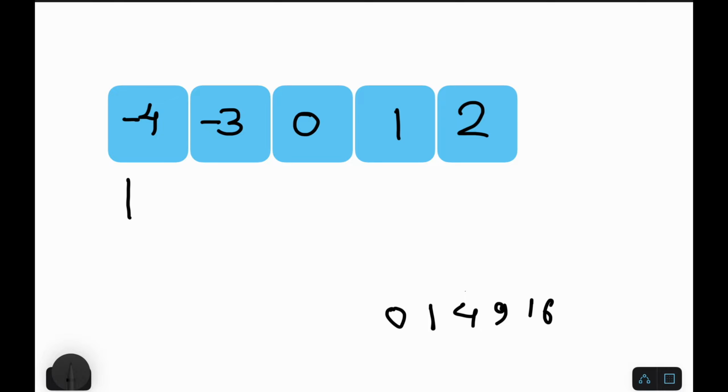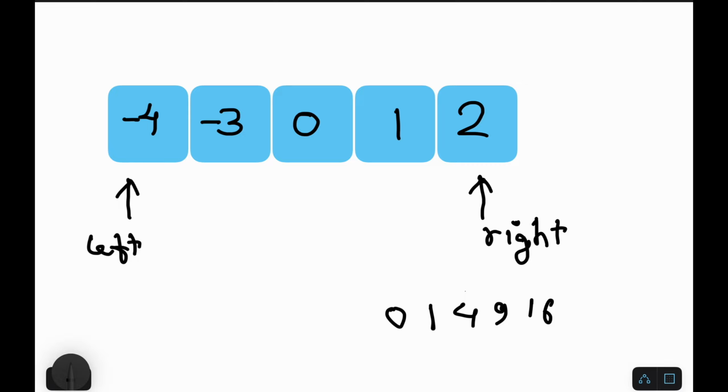This is my first pointer, left, and this is my second pointer, right, pointing to the end element. For the movement rule, we're going to loop through this array and compare the element at the left index with the element at the right index.